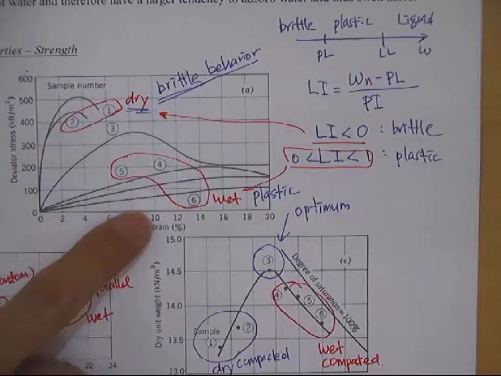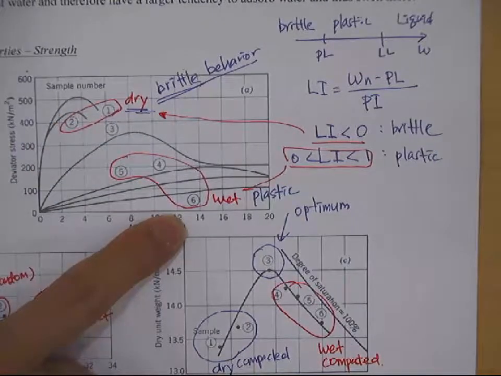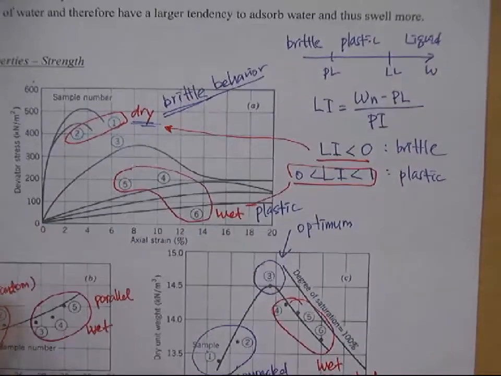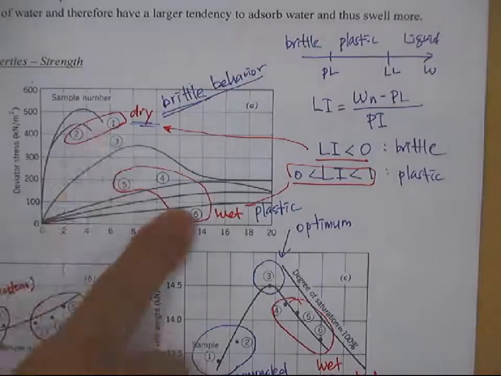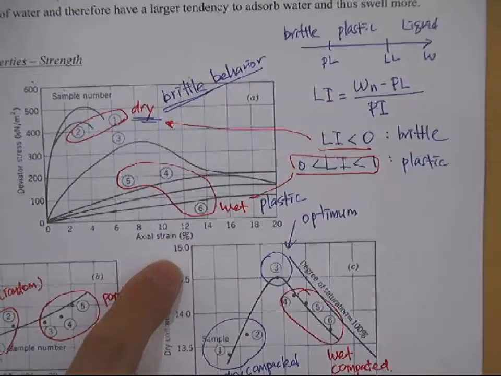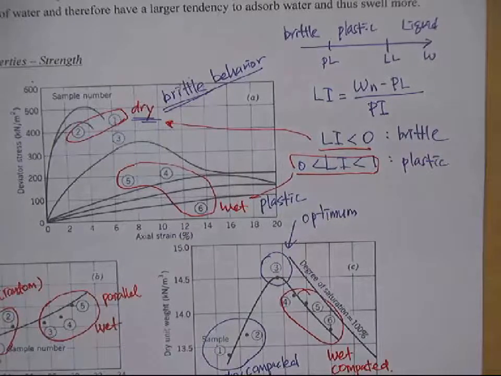And if you compare the strengths between dry and wet, which one is bigger? Dry compacted soil. So they ran these experiments with the same soil. They repeated their strength test several times with the same soil. Which one is bigger, dry compacted soil or wet compacted soil? Which one has the higher strength? Wet? Why? Dry? Why?